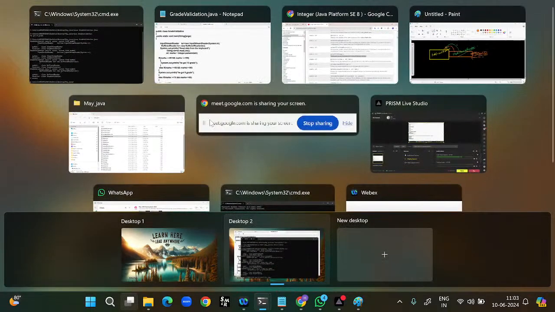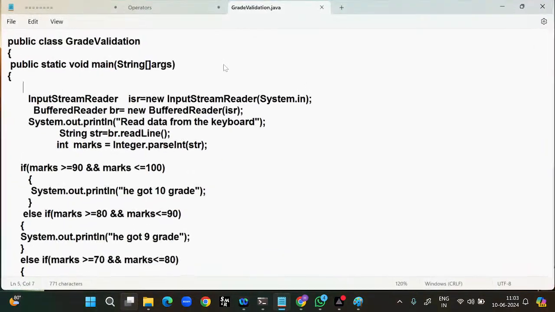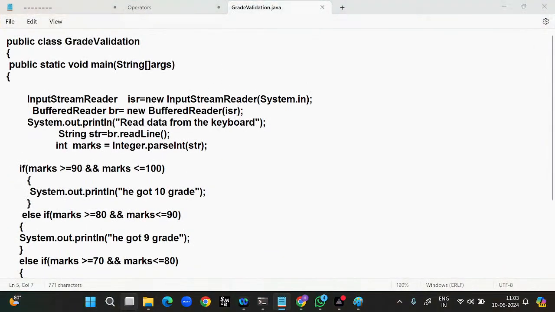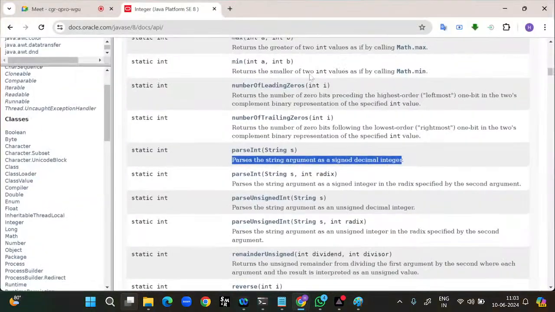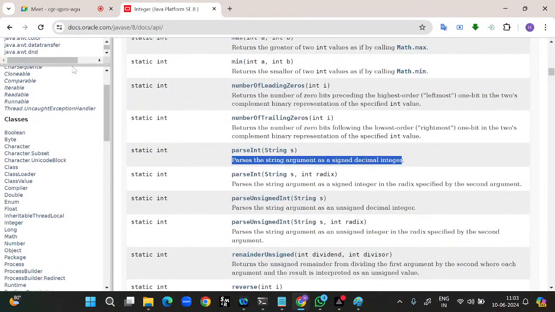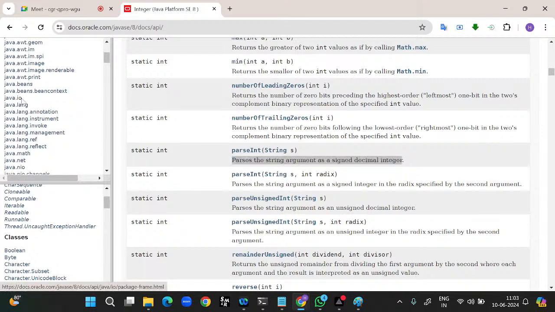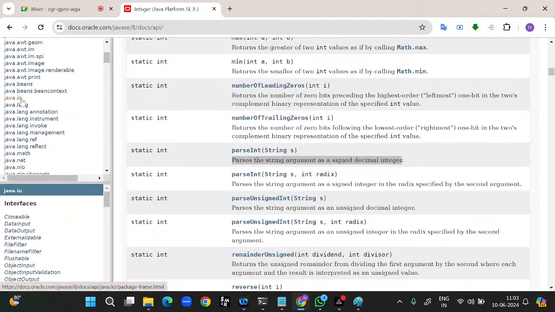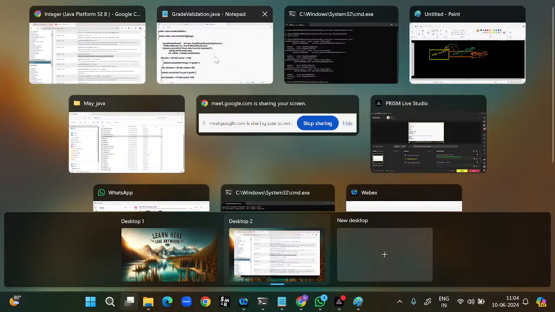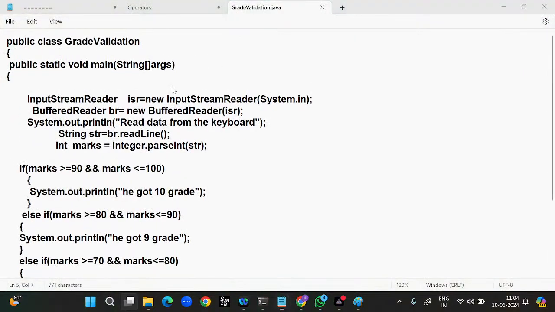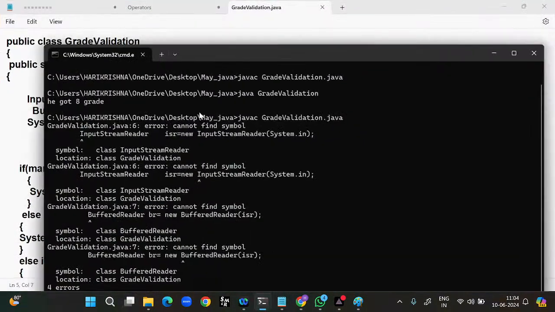What does it mean? We need to import the statements. Why? Because if I open this document, InputStreamReader and BufferedReader are all available under the java.io package. If you do not mention the import here, it will throw the error: cannot find symbol.